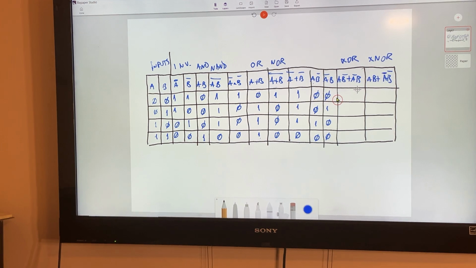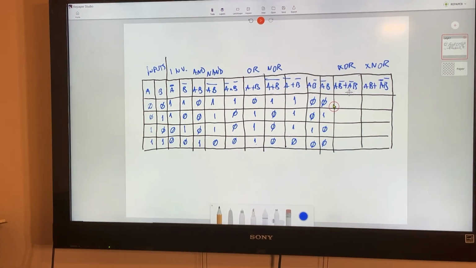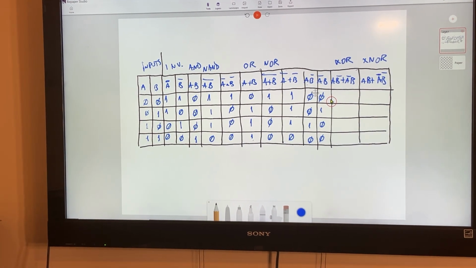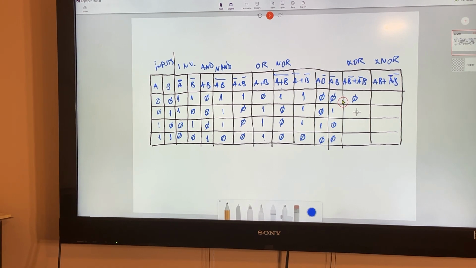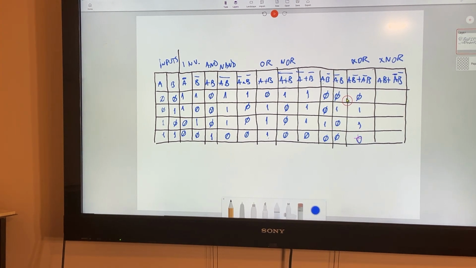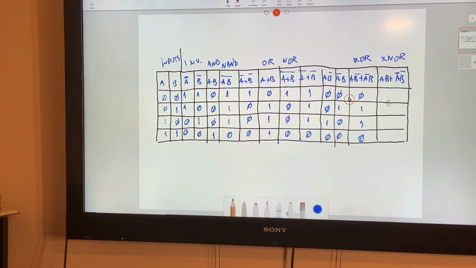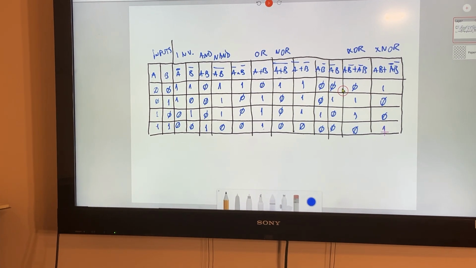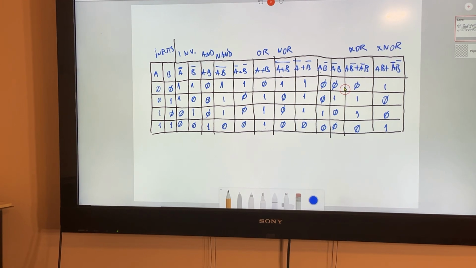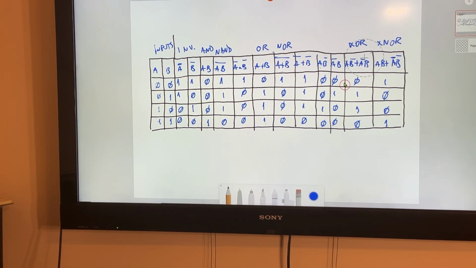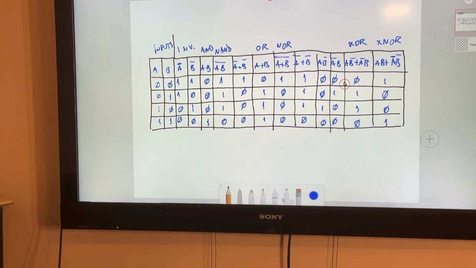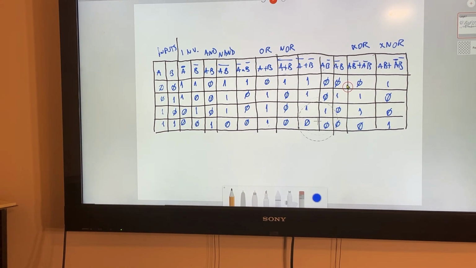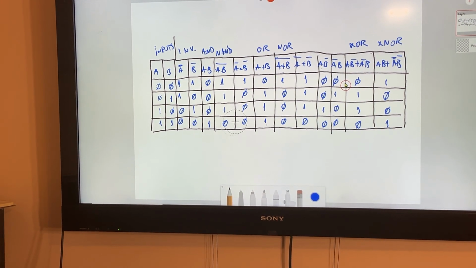The next one is what? Even if we don't know how it works, you just add the previous two columns. So you're going to get 0, 1, 1, and 0. And the last one is going to do just the opposite of that, and you're going to get this. So this is a big table containing all kinds of values for outputs. It doesn't matter if we know all the functions or we don't.